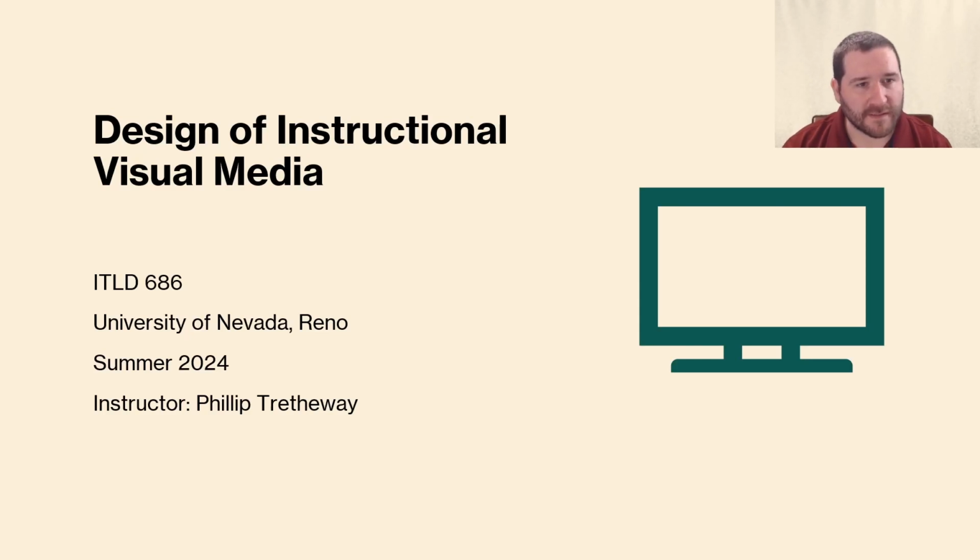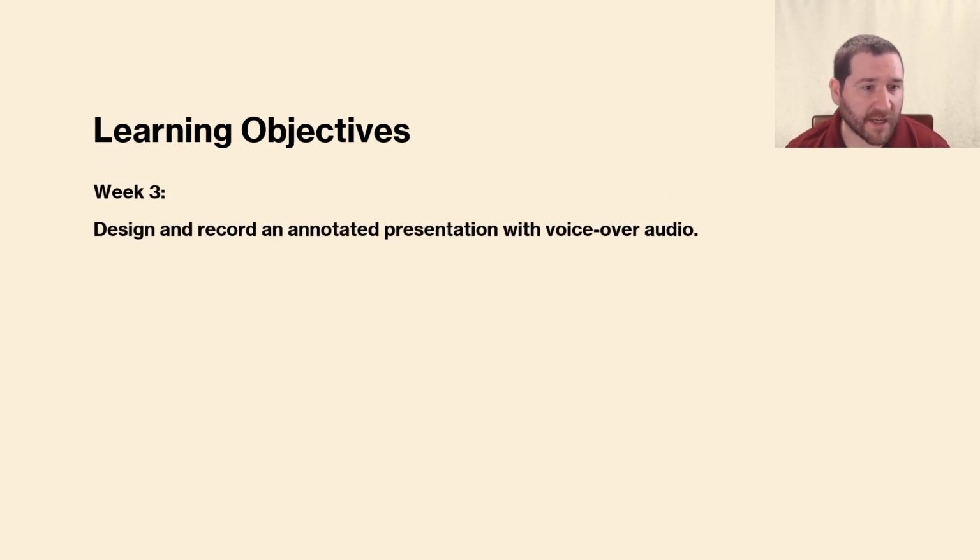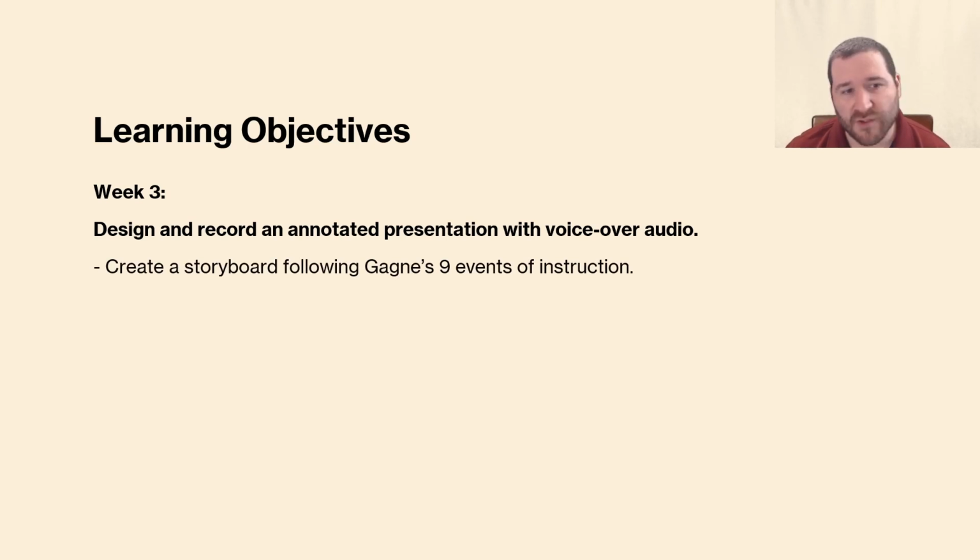Hello everyone. Today we're going to take a look at how we can design and outline presentations. And this will be working towards our week 3 learning objective, which is to design and record an annotated presentation with voiceover audio. Okay, so that's what we're working towards this week. And today specifically, we want to be able to create a storyboard following Gagne's 9 events of instruction. So we're going to learn about that today.